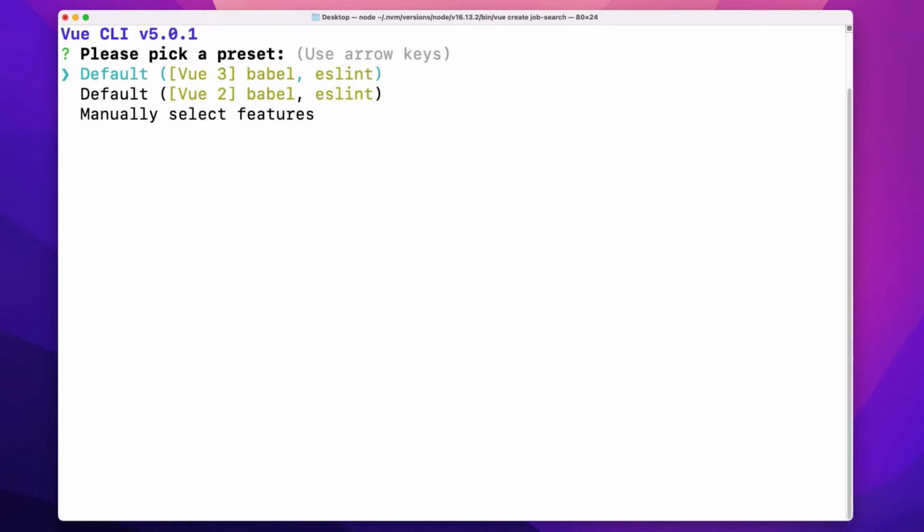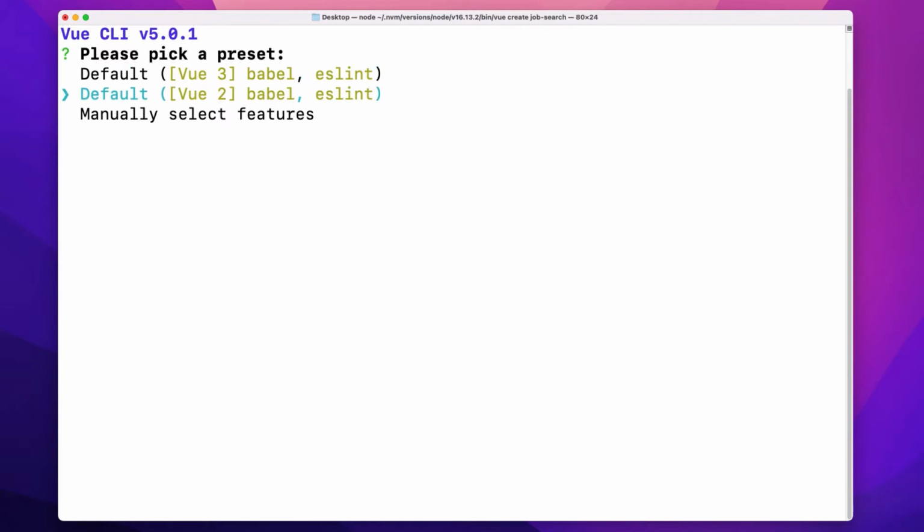All right, so go ahead and press enter here, and what this will launch is a prompt where we are going to be able to configure some of the settings in our project. So for example, this first screen allows us to pick a preset, and a preset is a combination of existing tools. Basically, if we want to have a simple selection of just a combination of tools, for example, in this first one, Vue 3 with Babel and ESLint, we can press enter right here, and with just one click, Vue CLI will assume a reasonable set of defaults and create a basic default Vue 3 project. And the second option does the exact same thing for a Vue 2 project.